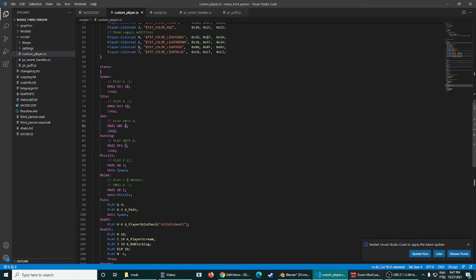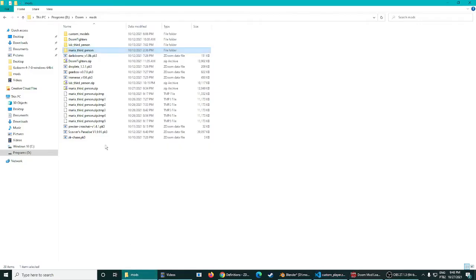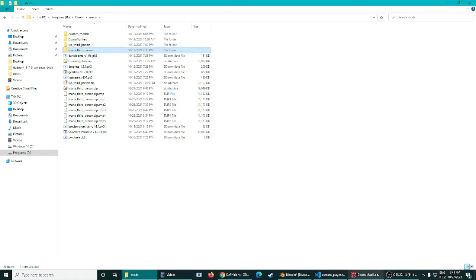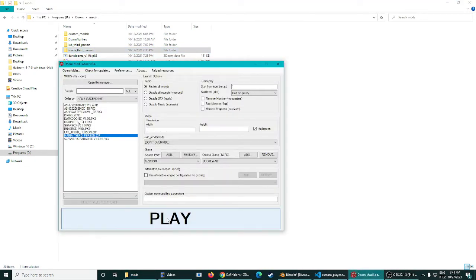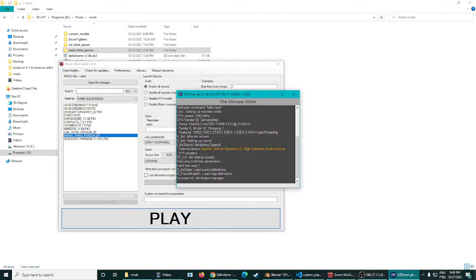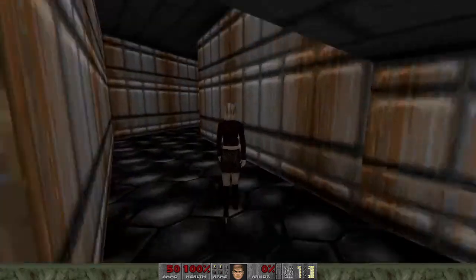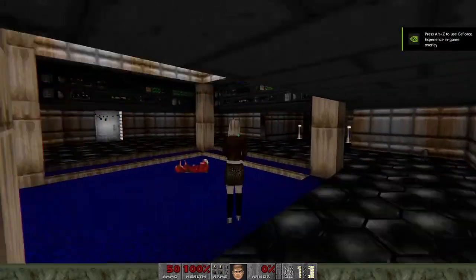As you can see, if I change this to something like 16, save it and recreate the zip file for the mod and launch it as a file, as you can see, it's pretty slower, even slower than inside Blender.